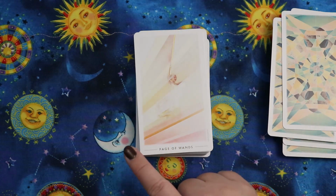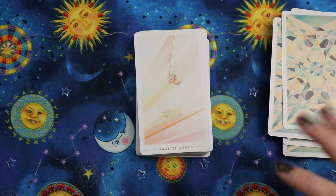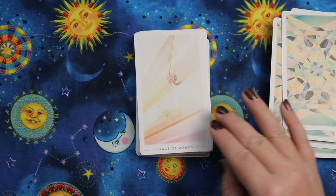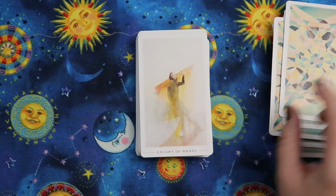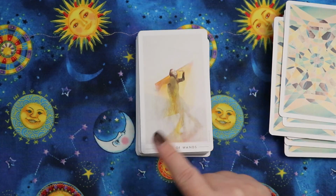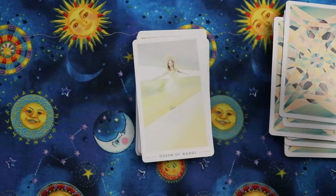I love our sweet Page of Wands. Almost looks like she could be a ballerina or is in some way exploring, right? She's chin up, facing the world head on. Love that. And our Knight of Wands looks like he's about to throw a javelin. So it looks like he's winding up for a throw. So he's in the process of his active phase.